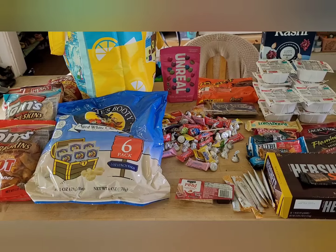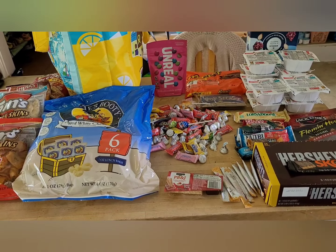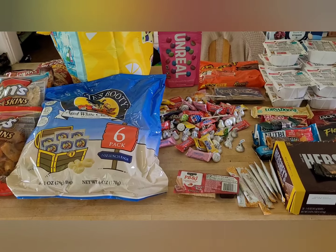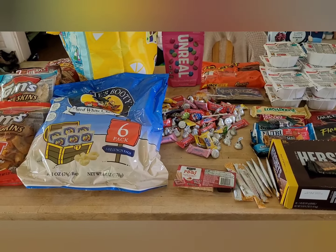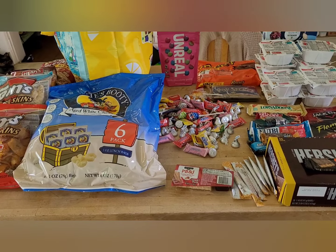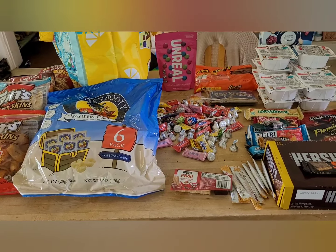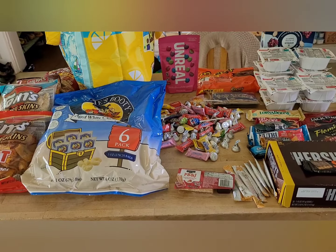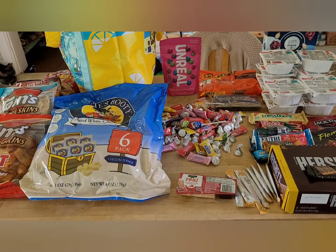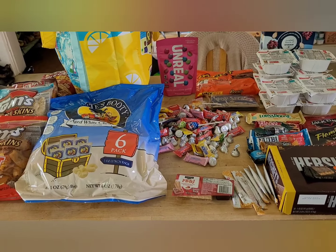That is everything! If you need help, go and get it — that's what these places are for. A large quantity of these items are overstock, or expired or about to expire. You are keeping food from the dumpster while feeding your family and helping stretch your budget in these crazy expensive grocery times. Whether you need help for a little while or a long while, for a lot or a little — go get help. It's funded by tax dollars and grocery store donations. They want to help you. Thank you so much for watching, I hope you have a great day — goodbye and God bless!